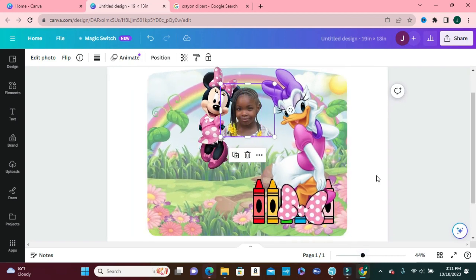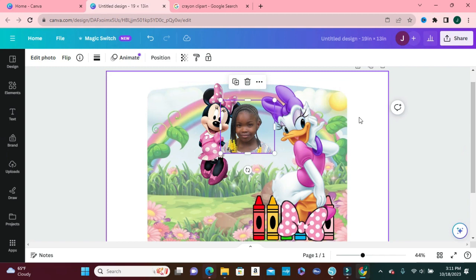Okay. Also, if you are going to be using a template, let me just say this. For me, using a template is beneficial. The reason why I like to use templates is because it helps me ensure all of my elements, my clip arts, my text are in place. If I don't use a template, sometimes my placement gets wonky. So I love to use templates. If you do not want to use templates, or you're not a template kind of person, you do not have to use a template. But for me, it just makes my life easier.